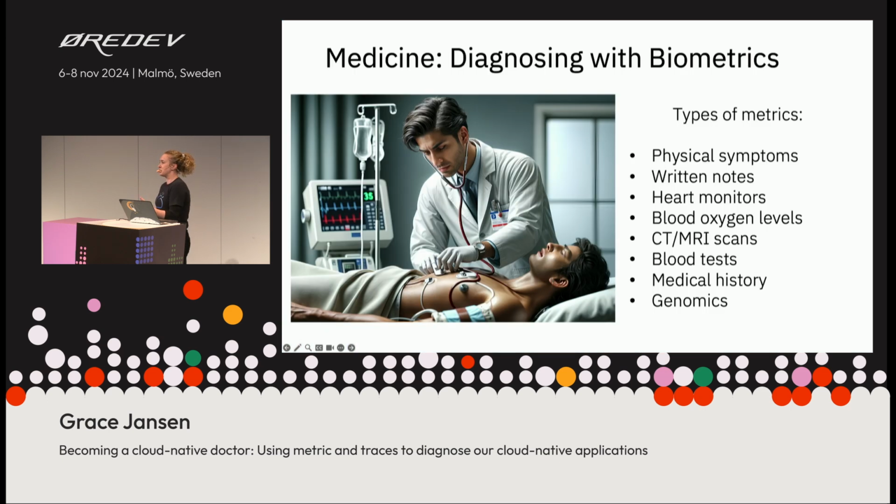When it comes to medicine, it's really a discipline that takes years of study and dedication to be good at. Doctors spend hours and decades of their time figuring out how to diagnose using lots of different metrics. It could be physical symptoms, it might be a written note, it might be a medical history. We can also use live metrics. It might be a heart monitor, an oxygen monitor. Lots of different biometrics that doctors collect to be able to accurately diagnose.